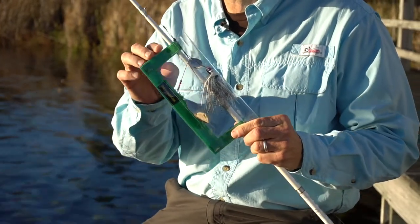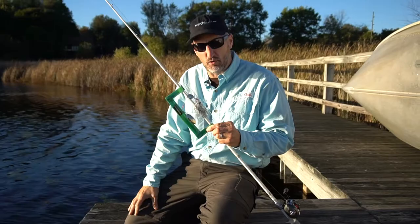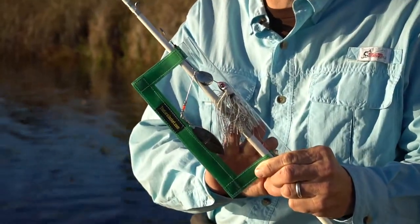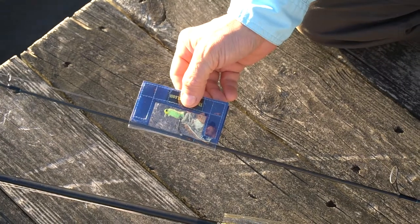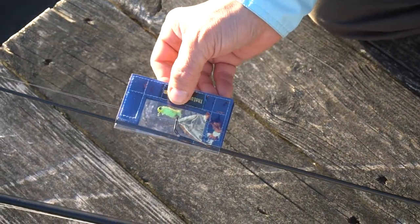This is our most popular size. It's eight inches by eight inches open, and when it's closed it's eight by four. It'll cover most of your bass and walleye lures. This one has a spinning reel on it. This is the minnow — it's a smaller one. It covers a little jig or you can do just a bare hook. This comes in a four pack, two blues and two green.